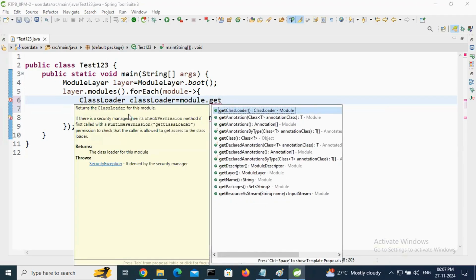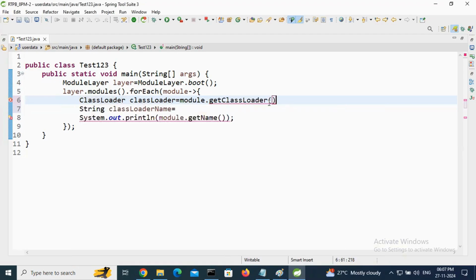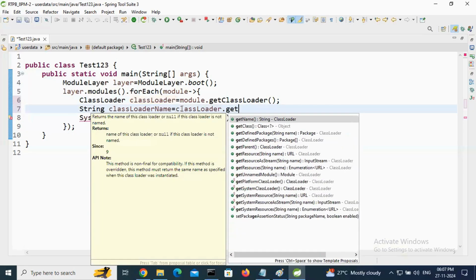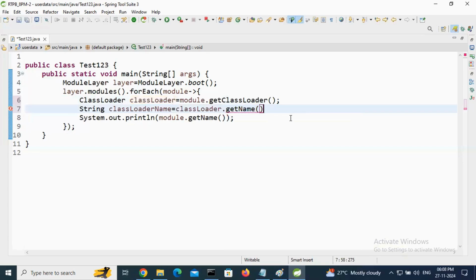See, it returns the class loader for this module. Modules are nothing but packages, right? So it will return the class loader. After that, dot getName. See, it returns the name of this class loader or null. If the class loader is not named, like the bootstrap class loader, it is null. We will get some nulls as well.